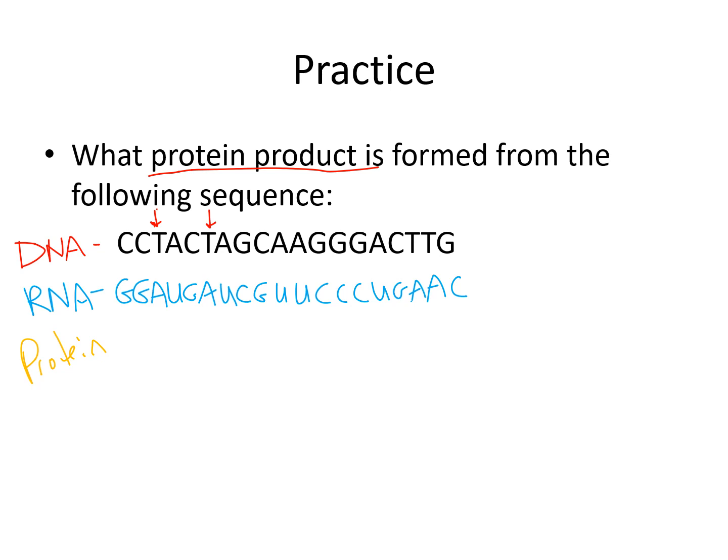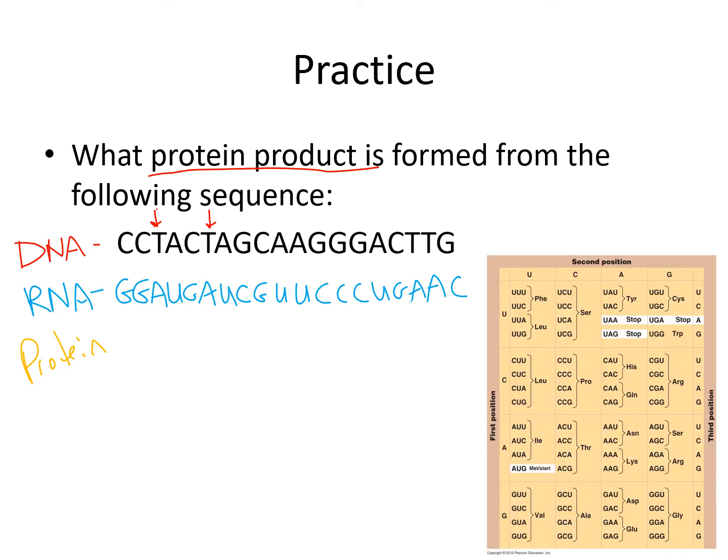And for this, you need the genetic code. So here's the genetic code that you can use. Now the first thing you want to do is find that start codon. So you would slide along the mRNA until you find an AUG, start codon, and here it is. And that start codon is going to set your reading frame. So what that means is that every 3 nucleotides on your RNA is a codon. So that's your reading frame that you've set by finding the AUG.